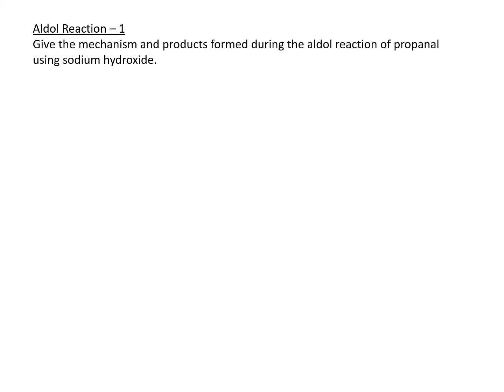So this is an aldol reaction. We are supposed to give the mechanism and of course write the products formed from aldol reaction of propanal using sodium hydroxide. So let's go ahead and write out propanal. Now we don't have to worry about any other organic chemical in there because propanal will react with itself because it's an aldol reaction.